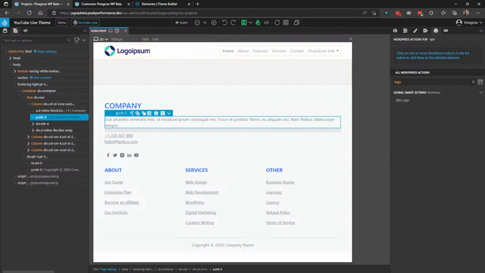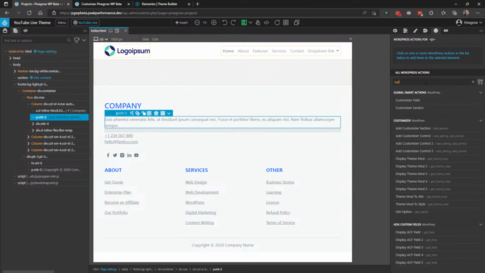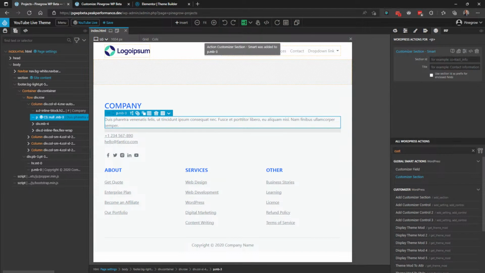This is me fumbling. All right, so here we go. I've got this section in my footer that I want to be able to be customized using our WordPress customizer. I'm going to come into our smart action and I'm going to create a customizer section.